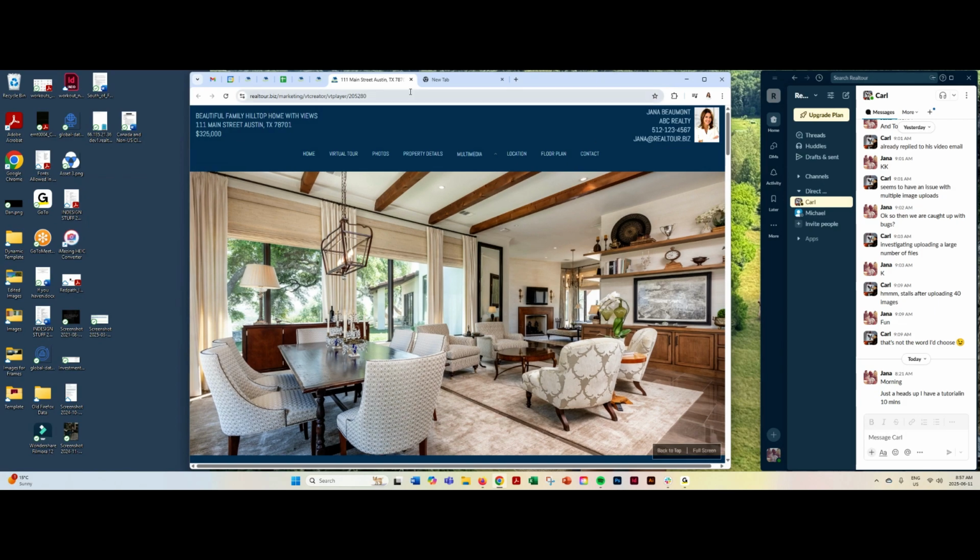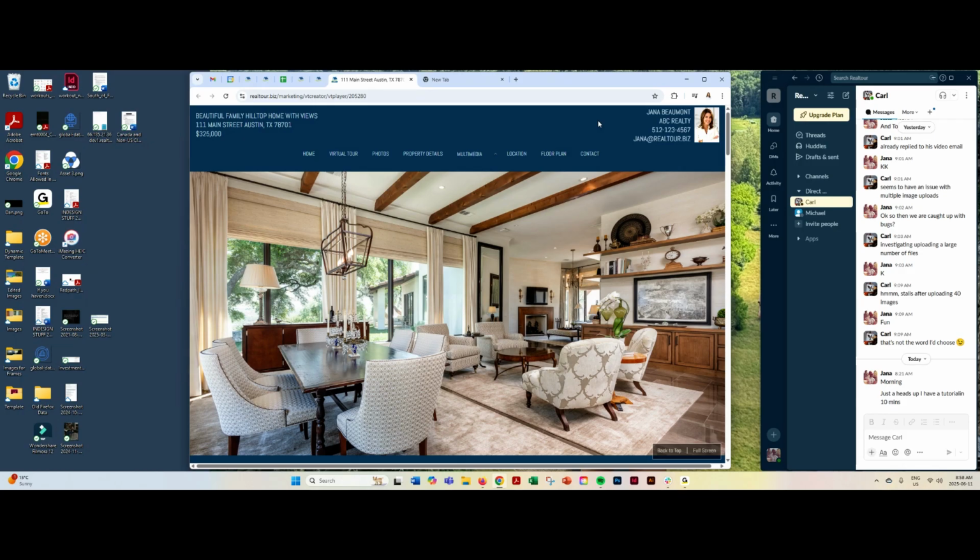Okay, so this is opened in a new tab. So technically, it's now live on the Realtour servers, okay? So don't worry, it's not out there on the internet for people to find. It's just live on our servers so that I have the opportunity to go through it and I can click on everything. Everything that's clickable will work, and it's my chance to make sure that everything looks the way I want it to look.